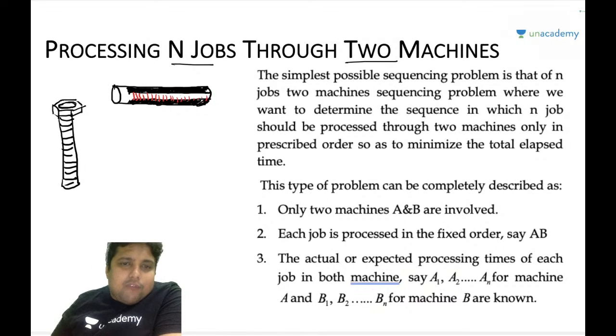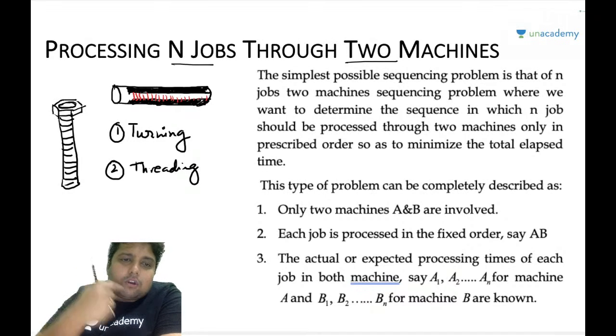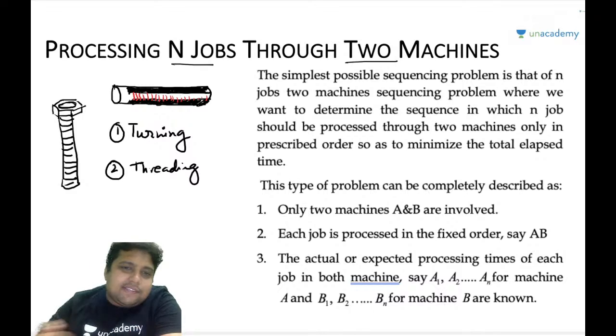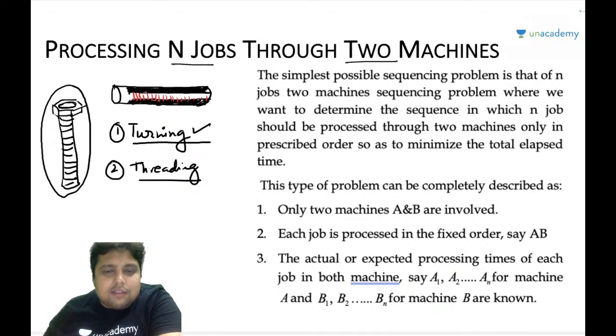Okay, so if I want to manufacture this bolt, the number one job that is to be done is turning, where I reduce the outside diameter of the solid shaft, and the second operation is threading, where I make the threads or the pitch on the bolt. So guys, if you want to manufacture a bolt, remember the first operation that you should be performing is turning, and then you will be performing threading. It cannot be the inverse. It's not like we can perform threading first and then turning. Otherwise, there will be a different product that will be produced, and that will not be a bolt. Okay, so first of all we need turning, then we need threading.